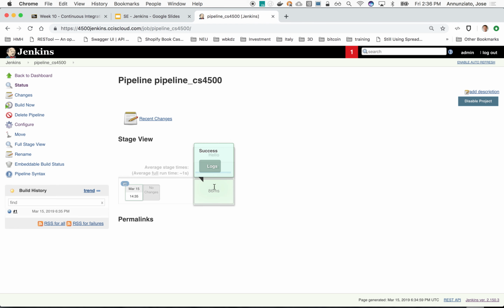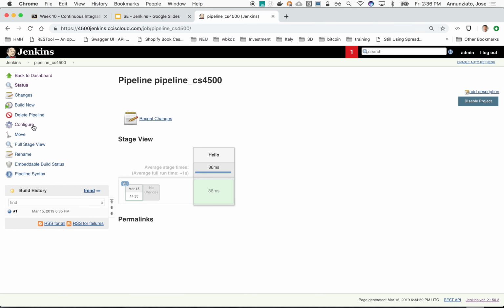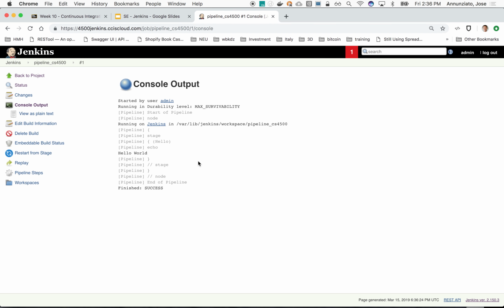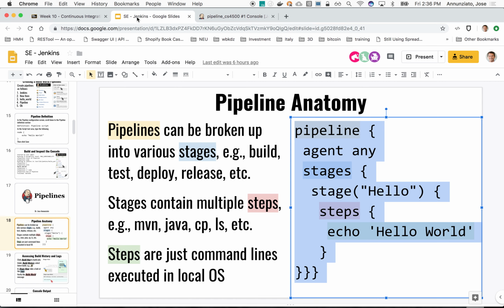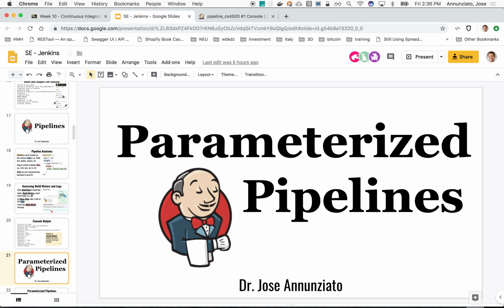Also here allows you to look at the logs at a high level. In this particular case, just anything that had been logged to the console, or if you want to look at the raw console, you can go into the particular build and then look at the console output, what actually got displayed in the console. Okay. It also shows you what stage it was working on. Okay. Look at the console output.